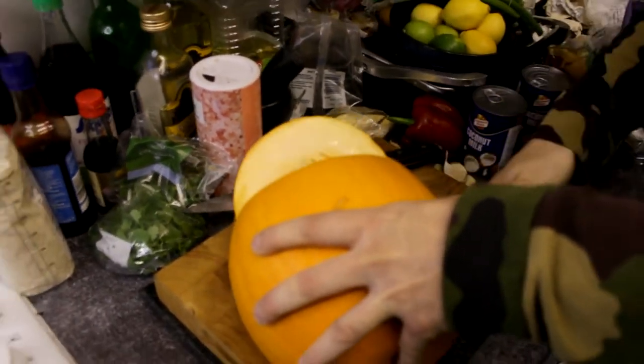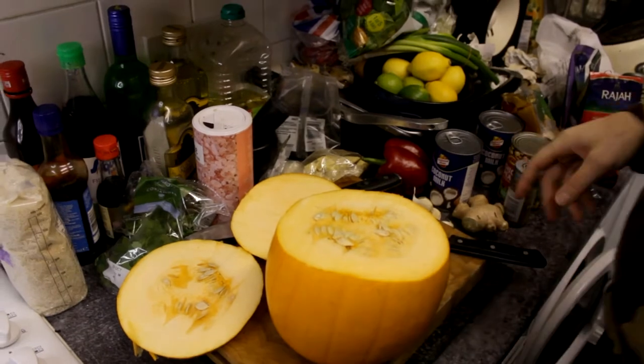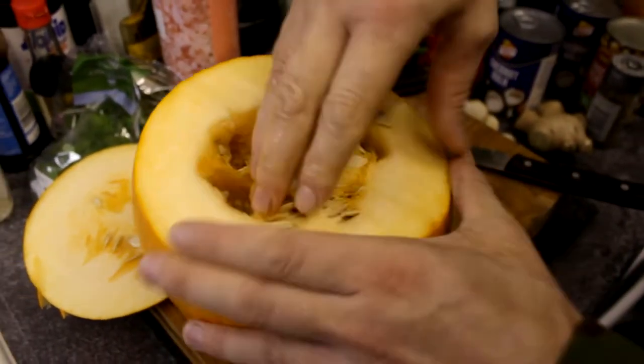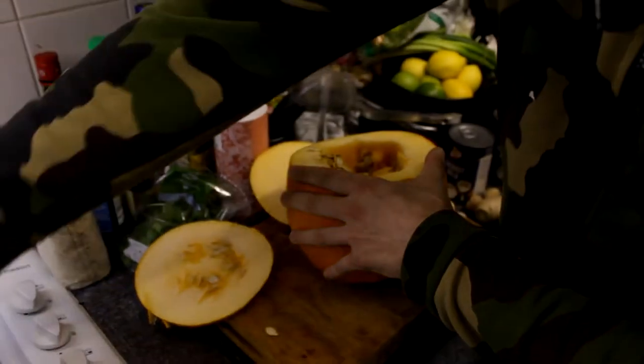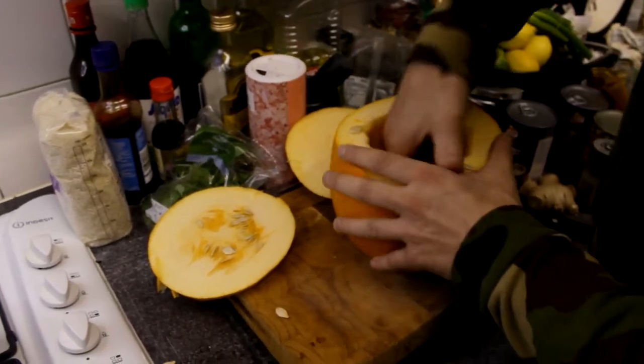Like that. Then, I went too shallow on it, that one. But then you got this, yeah? So get your hand in there, make sure you've got clean hands, and rip it out, get the guts out, because all of this is nasty. You don't want to eat that. All the pith, all the seeds, stinking. Yeah, I don't know if I like the smell of pumpkin either, but trust me, that goes when you're cooking.